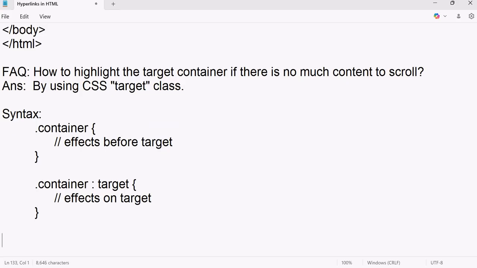So how does it become the target? Actually the anchor href refers to the container ID.